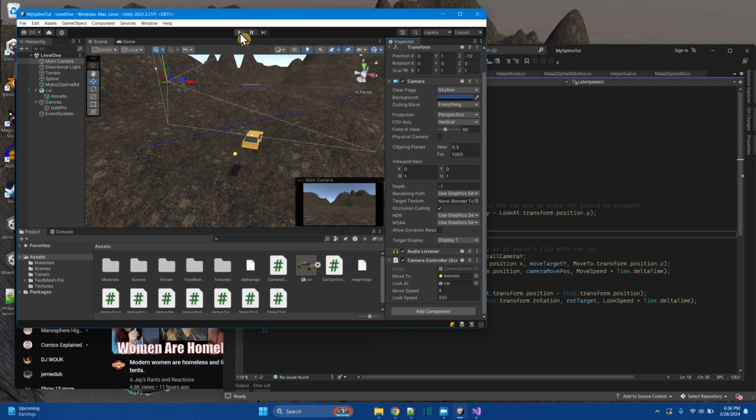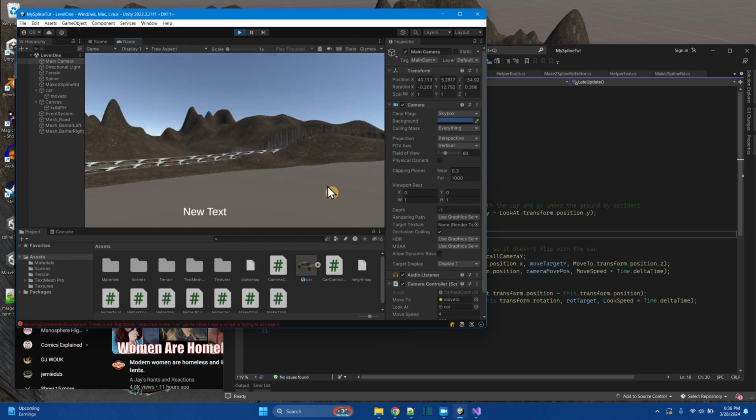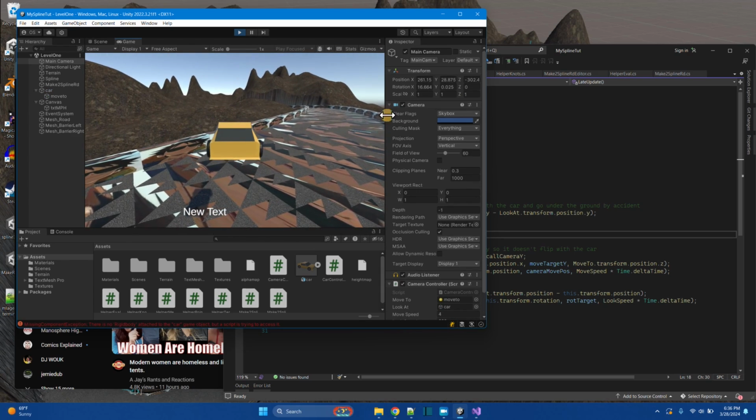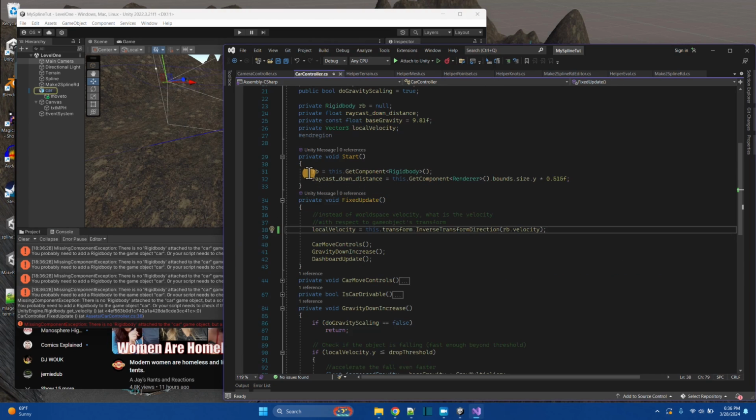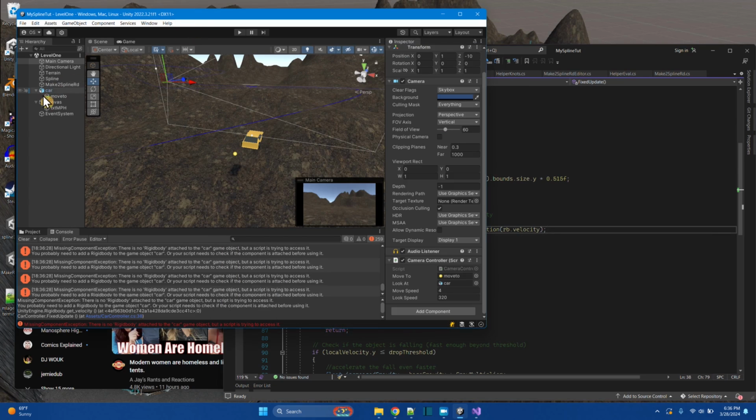Now that we got a car and we got a road, let me press play. Let's see if this works. I just threw these scripts on here. The car doesn't have any sound. So here we are. The car is not dropping. Haha. One thing I missed is, right here there's an error. There's no rigid body attached to the car. See, here in the script where it tried to do the rigid body stuff, there's no rigid body. So that's easy. Forgot to do that.